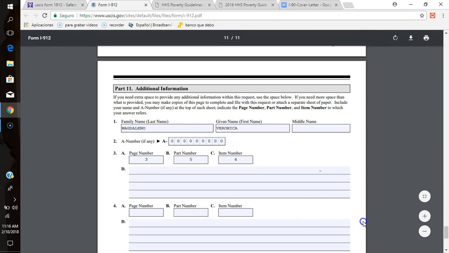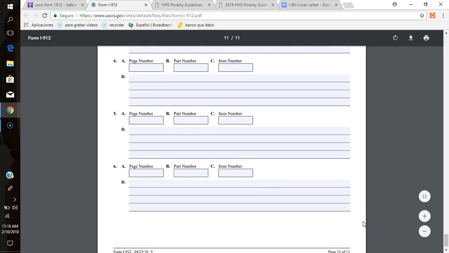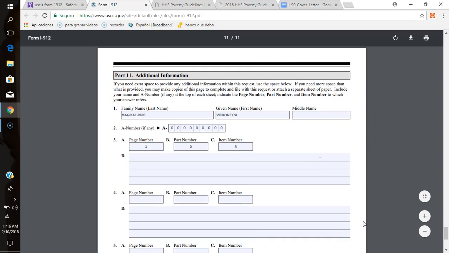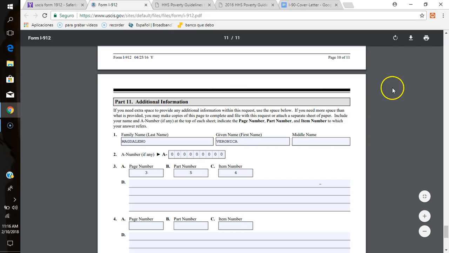And if you need extra space, you have more space right here. And if you need more space than the one provided, print extra pages, and on the upper right-hand part, you have to write the green card number right here.